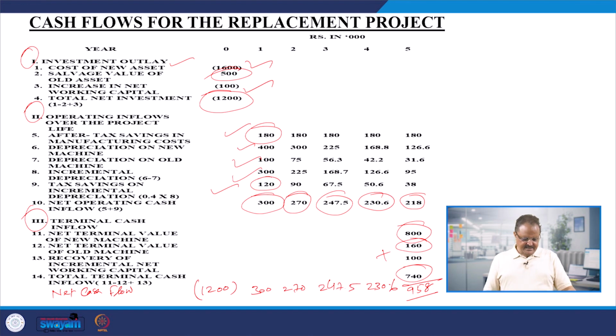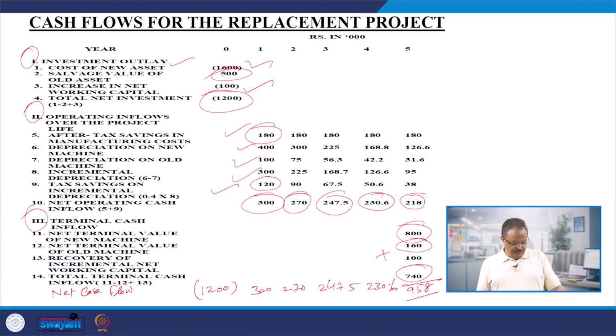So for calculating the cash inflows for the replacement assets, number one, you have to bear in mind that it is for existing firms, not for new firms, because existing firms replace the old assets with the new assets. And when you are replacing the old asset with the new asset, the effect of the old assets has to be taken into account while considering the financial effects of the new asset, whether it's an outflow, an inflow, total cost, total savings, total revenue, and tax impacts, everything has to be taken into account.